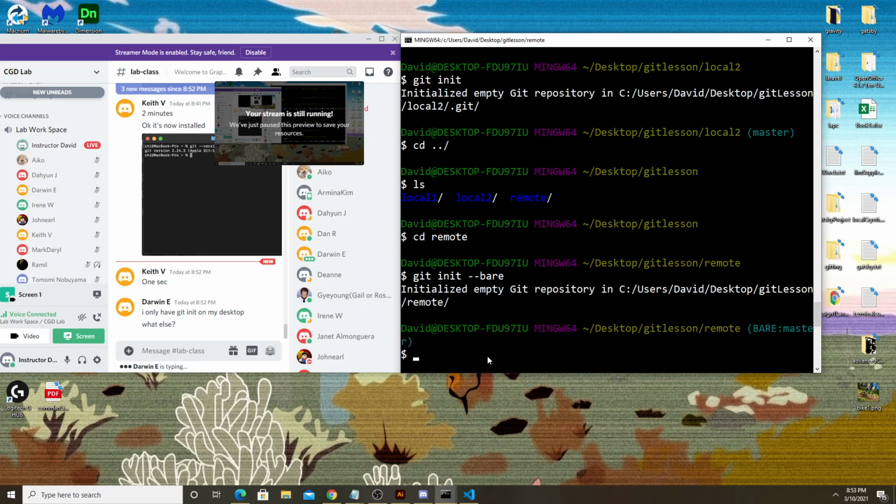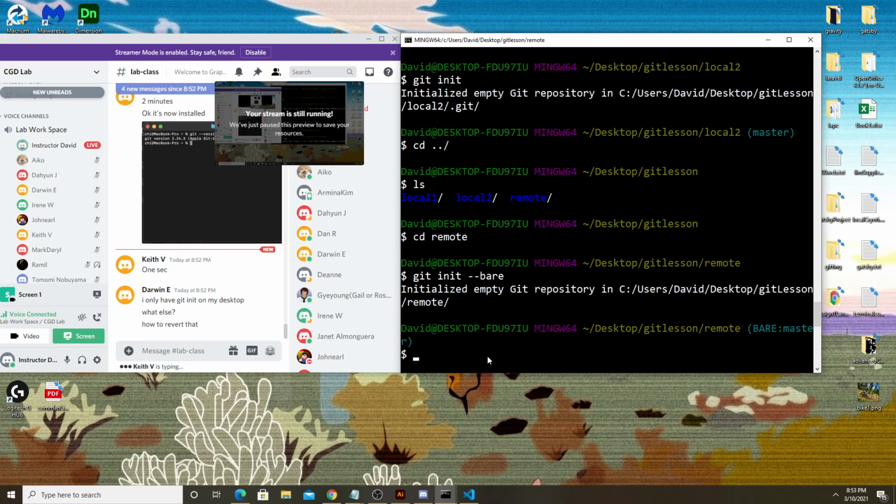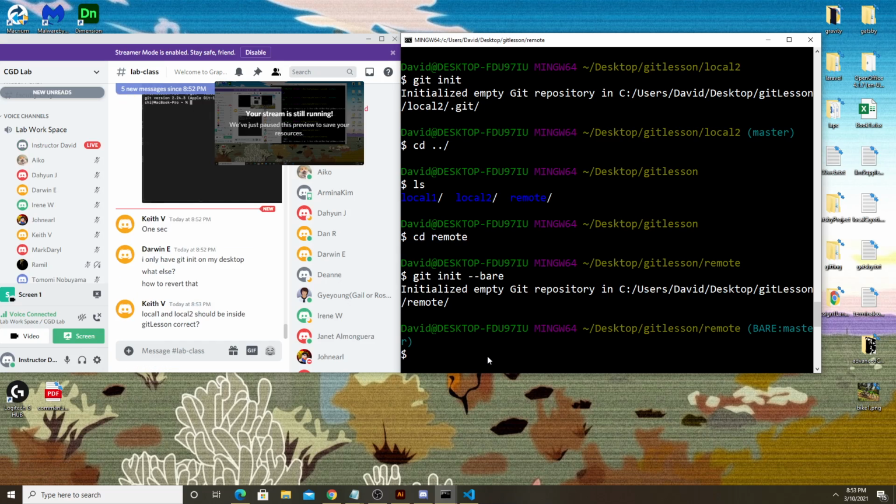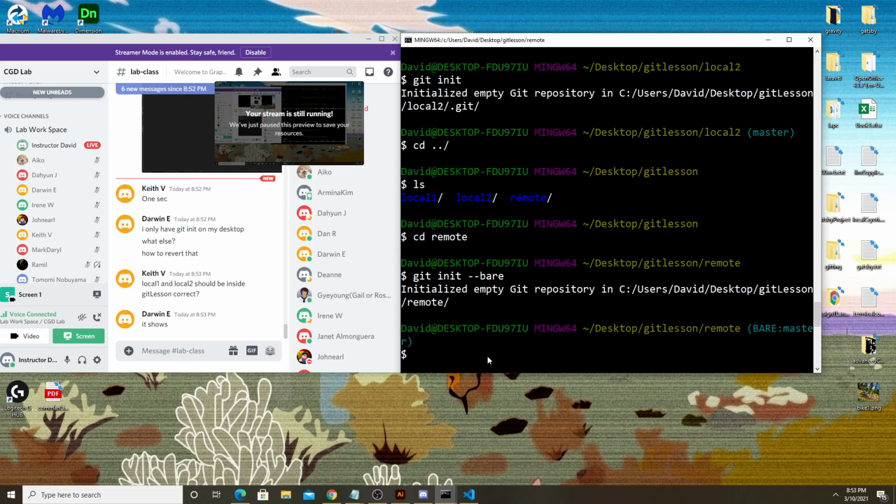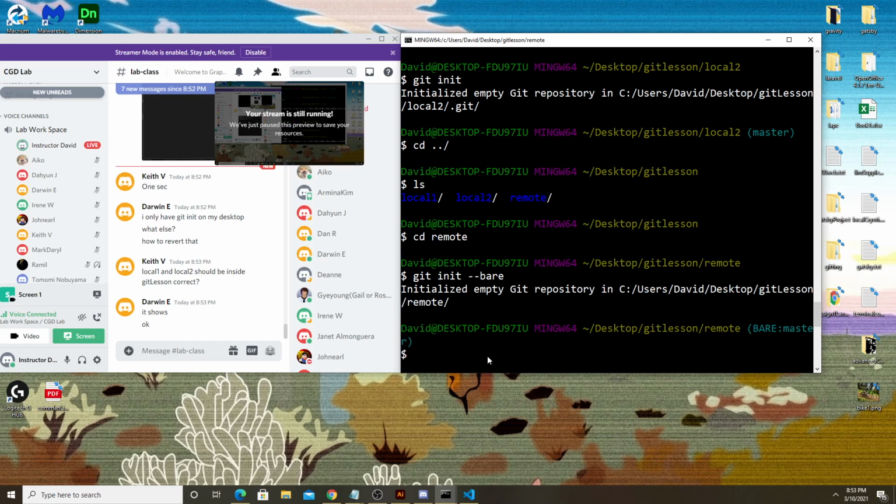Don't do a git init on the desktop. So if you did a git init, just show the hidden files on your desktop, and then you can just select the folder and delete it if you see it.